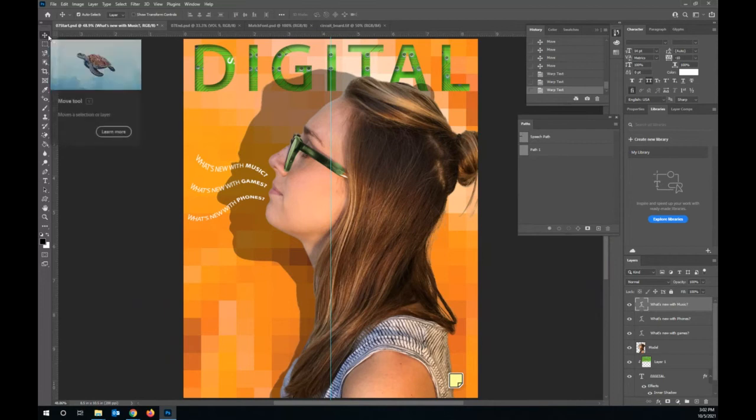So the first thing I'm going to do is select my Move tool and drag another ruler, a vertical ruler, and put this about a quarter inch from the edge of the document.